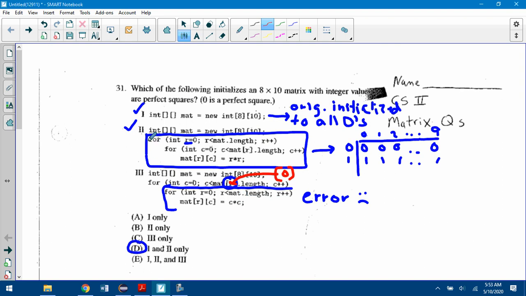Now the other thing, some of you might not like that there's no brackets here. It's technically okay to do no brackets inside a loop if there's only one thing inside the loop. Technically, this for loop only has one thing inside it, another for loop. And this for loop only has one thing inside it, this line of code here. So I would rather have brackets like you're used to, but it's technically okay to omit them if there's only one thing inside it. Okay, so anyway, that one was D.